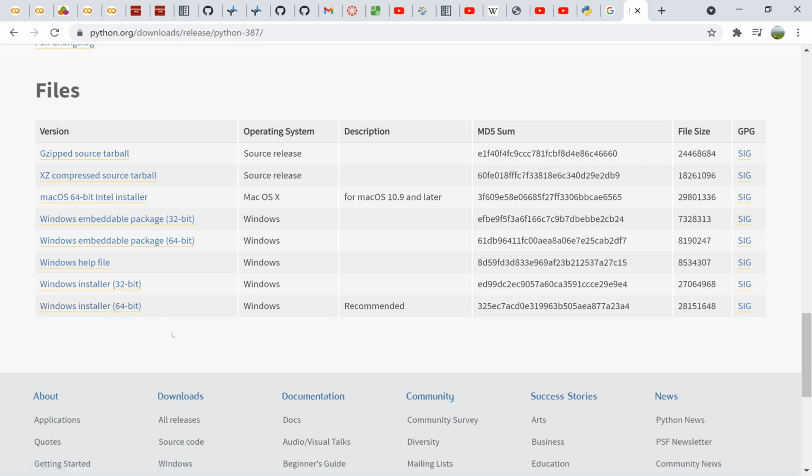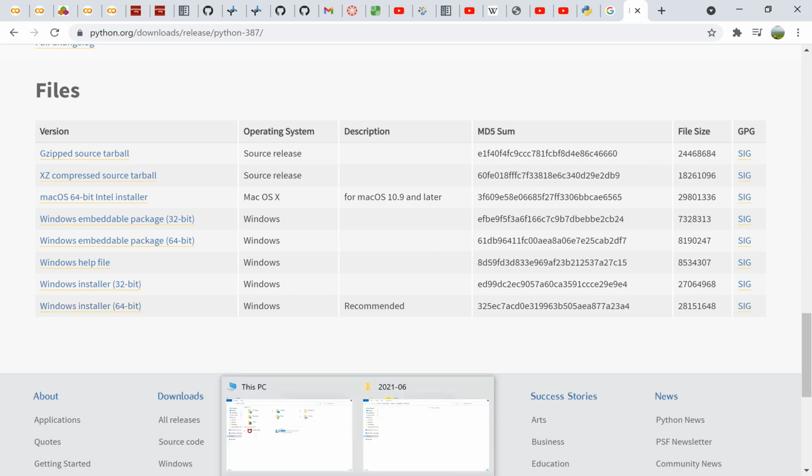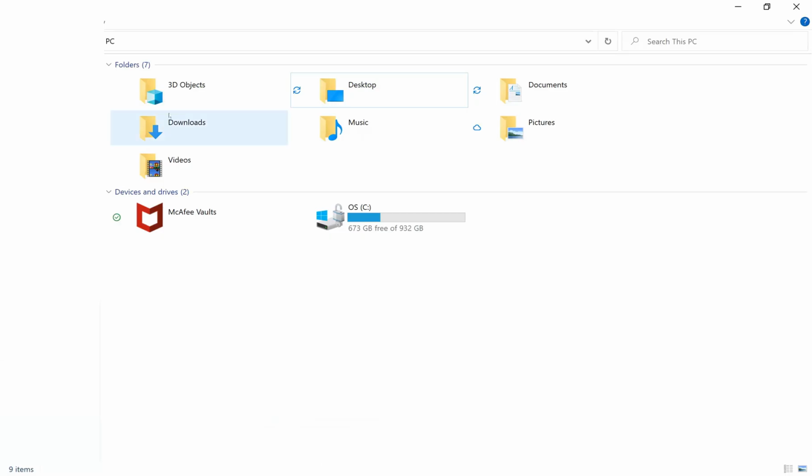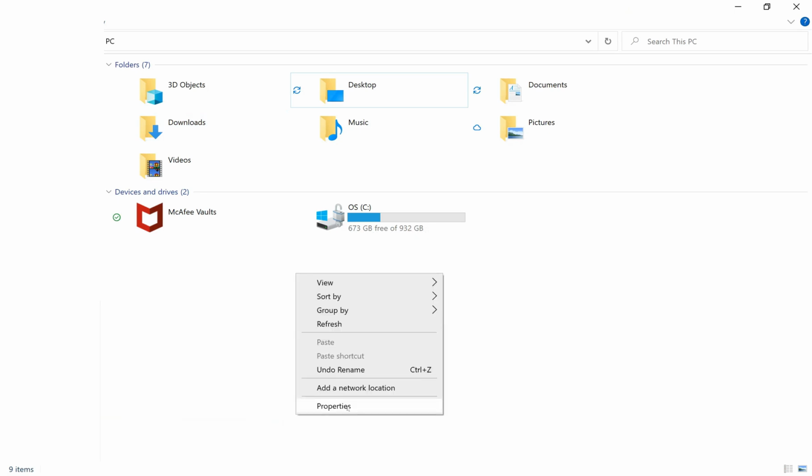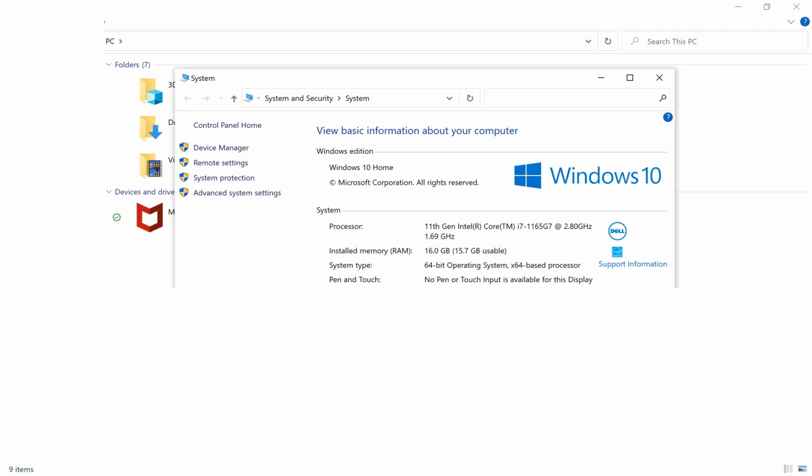If you don't know how to check what version of Windows you are using, you can come to This PC and then right click somewhere outside here and check Properties. It's one of the quickest ways to check. It shows a lot of other things, but it also shows you that the Windows is 64-bit. As you can see from here, look at system type: 64-bit operating system, x64-based processor. So that's what you're looking at, it's Windows 10.